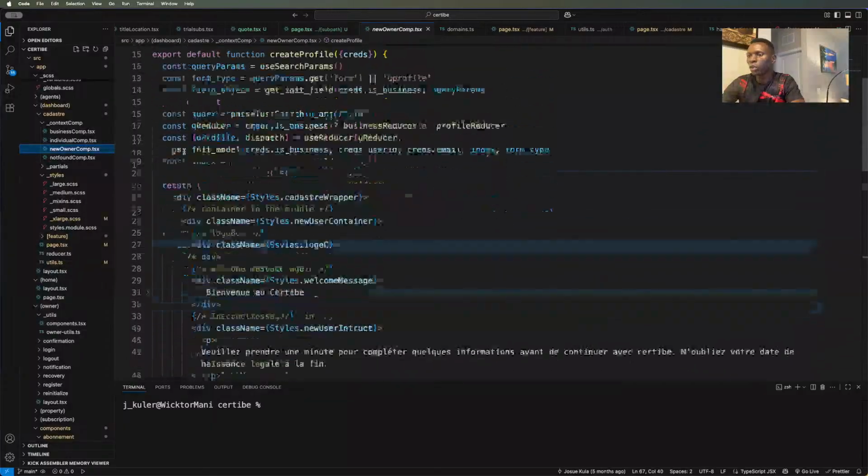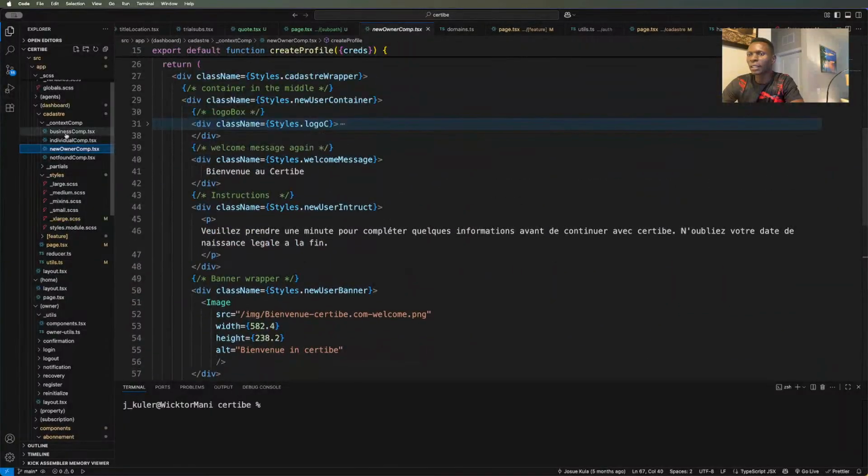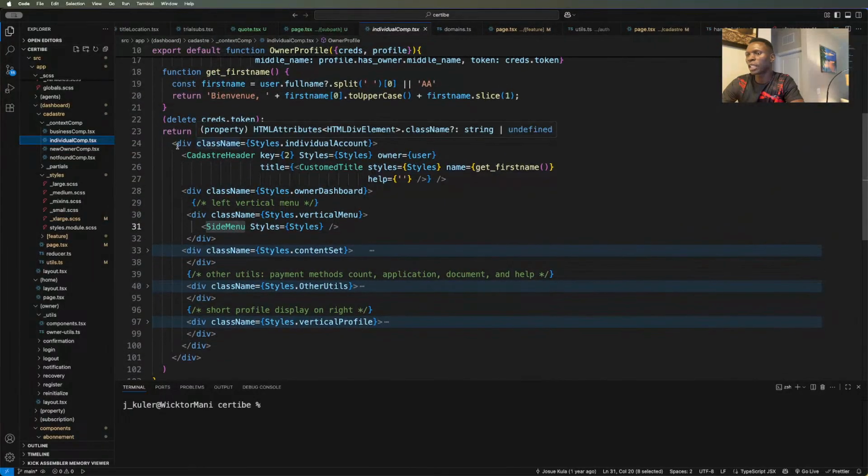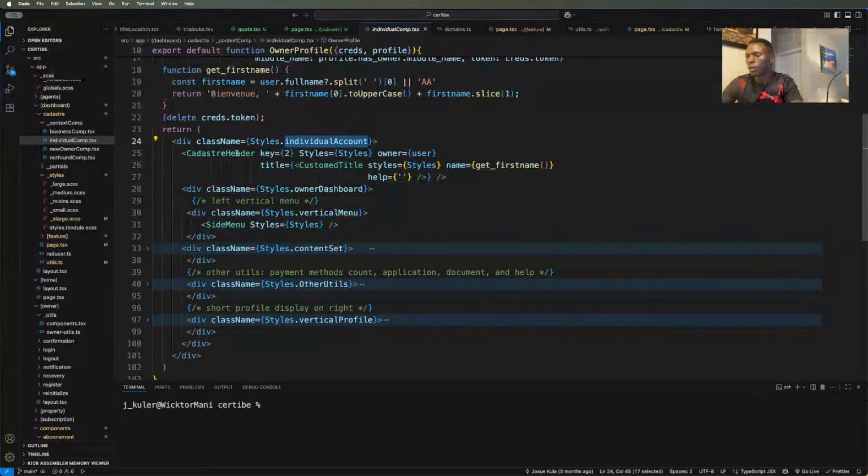This one looks okay, but I did that right here. So I'm gonna bring this individual account logic. Yeah, I'm gonna bring this header. This is the main component.